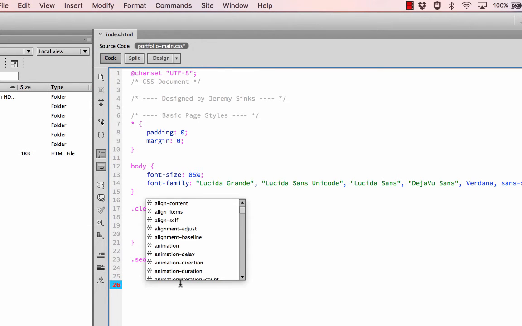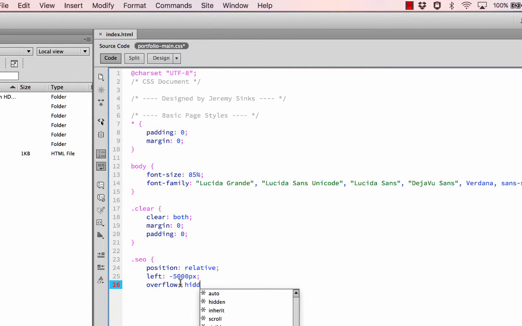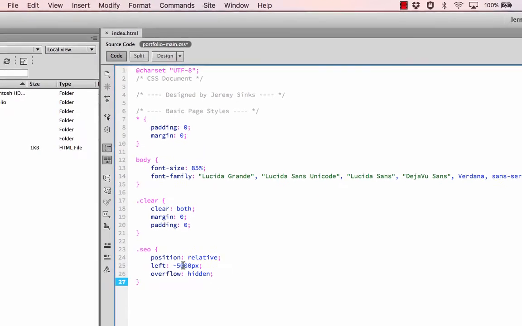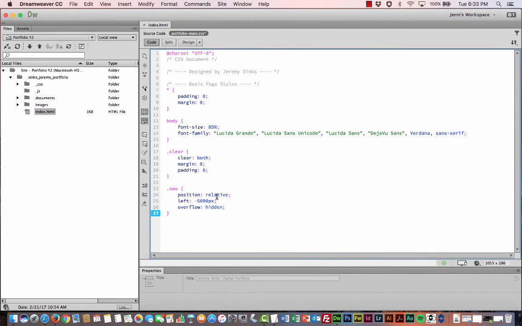And then we want it to say overflow hidden, just in case for some reason it pops up. We want it to just disappear because it is going off the page there. And then enter return key and then right curly brace. So we're hiding this from view. The idea here is that the browser still reads the text, and it's still very much part of our site, but you can't see it. You can't see it when we go to preview it, and we'll double check that when we put it in, and you'll see how this works here in just a sec.